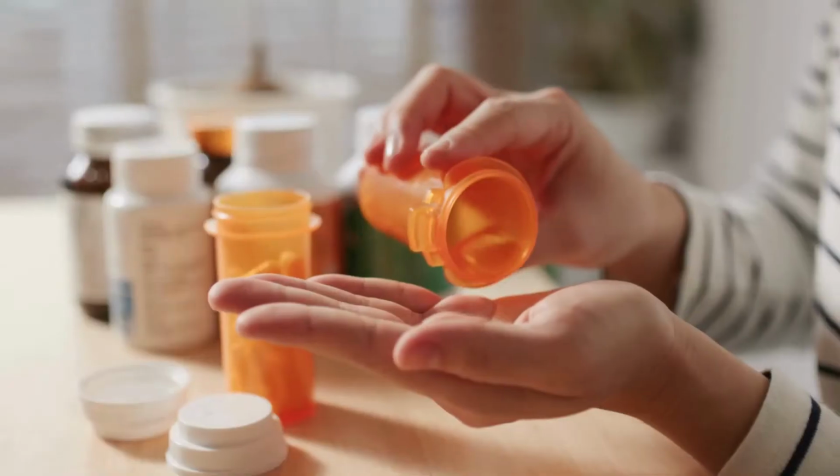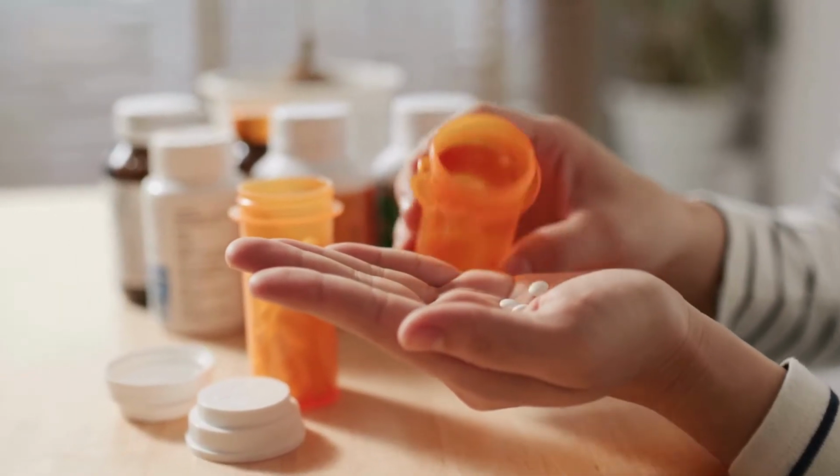So let's talk about Ozempic. If you aren't on it, you've definitely already heard of it. If you've been prescribed it, you might have run into some frustrating roadblocks. Insurance often won't cover it. If you want to use it for weight loss, you might have been denied from using Ozempic and other GLP-1s. But why? And what can you do about it?